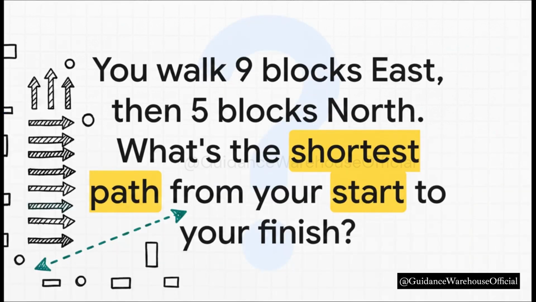All right, let's start with a simple thought experiment. Imagine you walk 9 blocks east, and then you take a left and walk 5 blocks north. Now sure, you've walked a total of 14 blocks, but how far are you really from where you started? What's that direct, straight-line path back to your front door? Well, that question is a perfect job for vectors. Keep this problem in your back pocket. We're going to solve it in just a little bit.